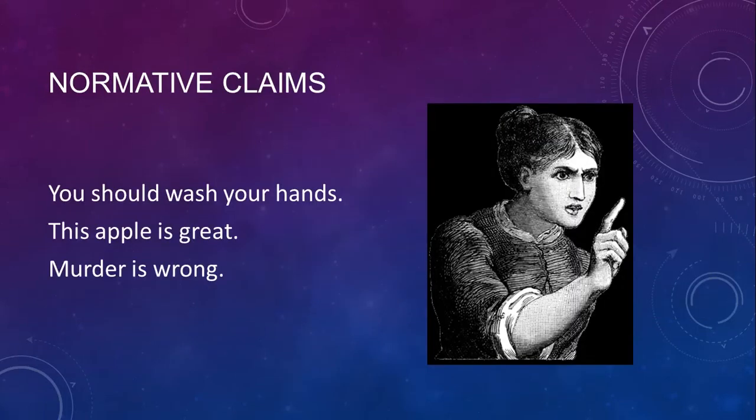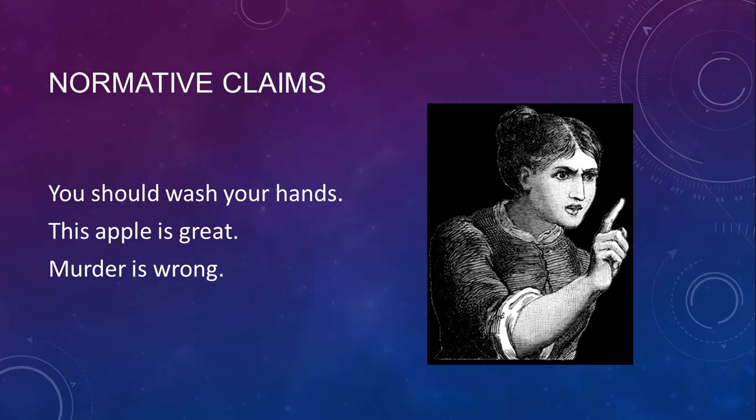Okay, so moving on. Those were all empirical claims. We talked about empirical claims as claims about facts of the matter in the world. Here's an object, there's another object, this object is beside that object. The cat is on the mat. Things like that. Those are empirical claims, and you know what observations you would make to tell whether they're true or false. Is the cat on the mat? Yes or no? That's how you figure it out.